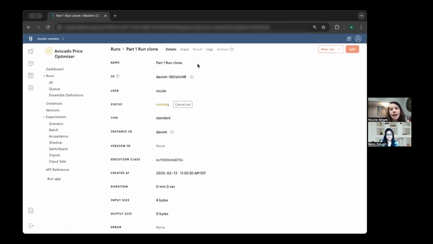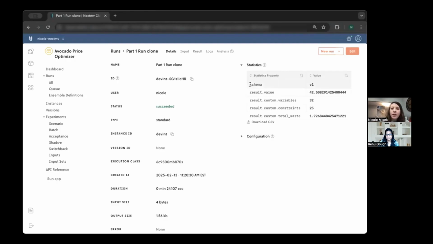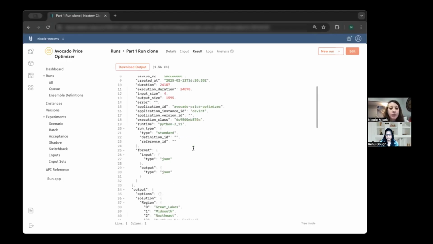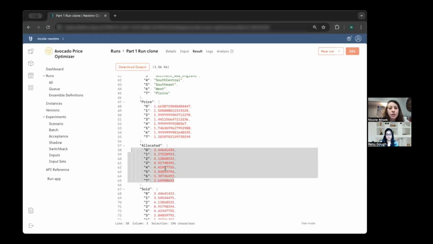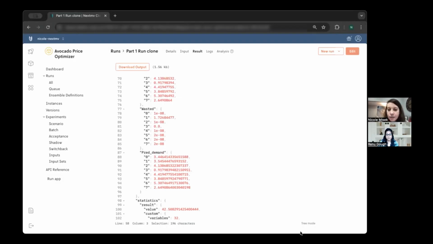And so what we see is that the details page shows the metadata about the run, shows the status of running, and you can cancel it if you need to. And once this completes, we'll see our output and our statistics. Just giving it a refresh. There we go. Okay. And so now you can see those statistics that we exposed with the Python SDK are here. Our net revenue is the same, total waste, and so on. Again, we see our input was null, and our result here is a JSON file, which has the regions, the recommended price, and allocation amounts per region, and so on. All right, so let me switch back.